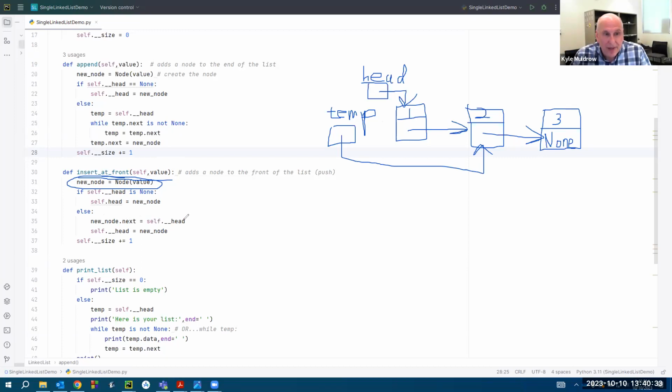New node dot next is head. Okay? So what's happening here, I'll erase temp because we're not using it now. So here's our list. Now suppose we create another node and say it has a 4 in it, and it has none.